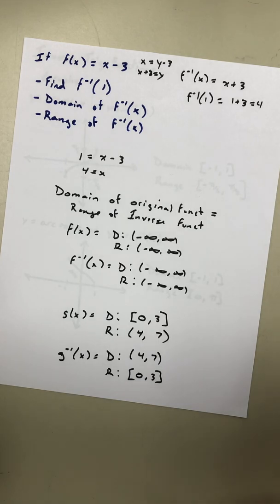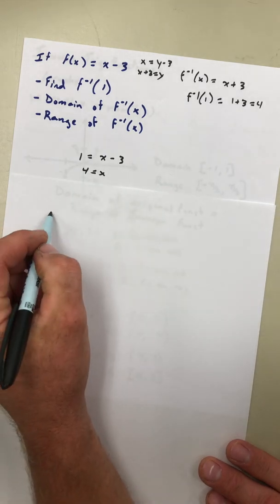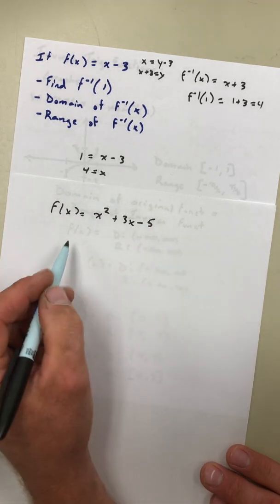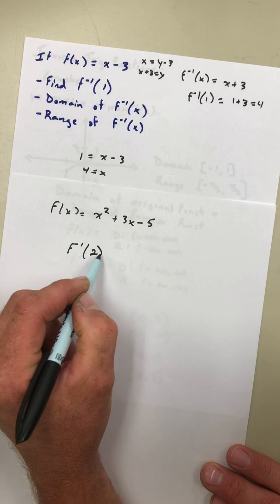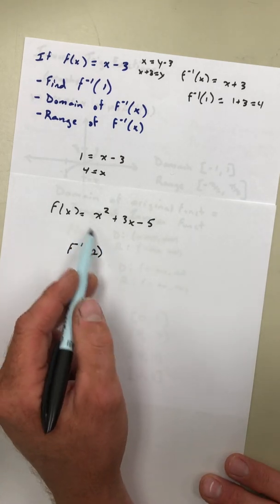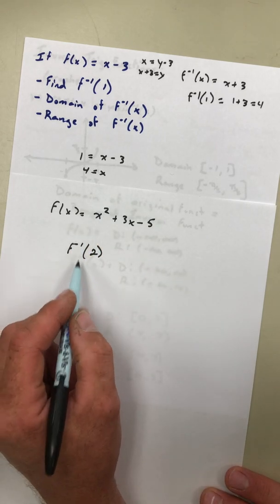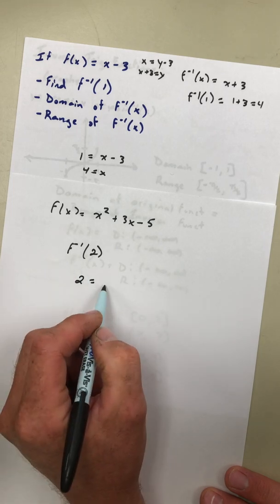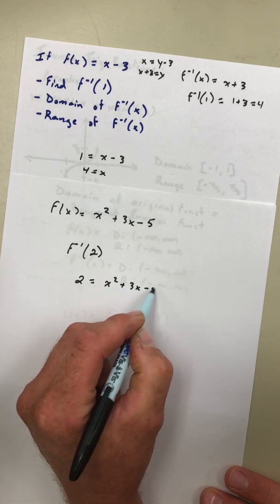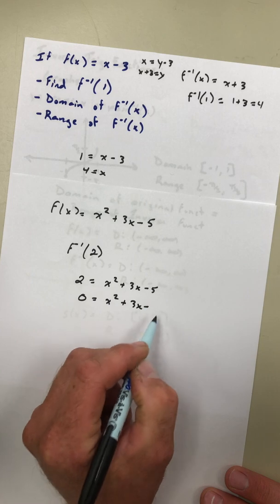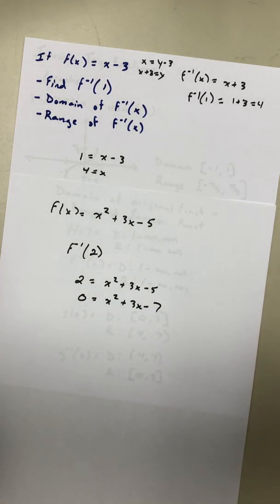So how does the calculator play in on this? Let me get a piece of paper here. I have to do a little add-on. So what if I gave you maybe f of x equals x squared plus 3x minus 5? And I ask you to find f inverse of 2. Well, to find the inverse algebraically of this is kind of cumbersome. So if I replace f of x with 2, 2 is going to equal x squared plus 3x minus 5. We have a quadratic. I can go ahead and set it equal to 0, so I get x squared plus 3x minus 7. Well, how are you going to solve that? Well, that's where our calculator is going to come into play.